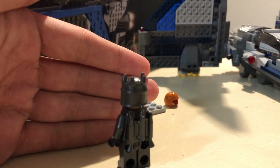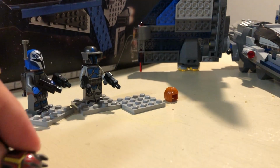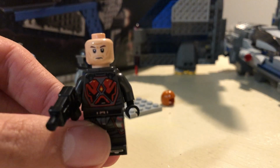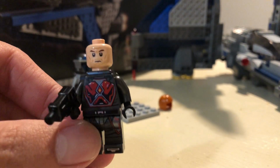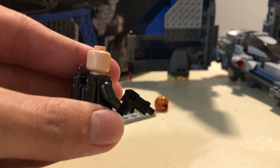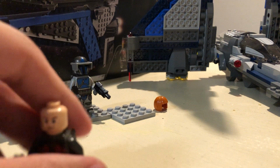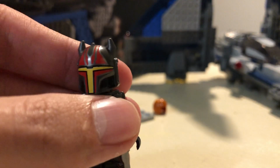Focus on him, not the other ones. Good lord. And he doesn't need a hairpiece because he's actually kind of bald, but they didn't give one anyway. But here's his face. I like the printing. He even has footsie printing. Always good for people to have the footsie printing. He does not have a dual-sided head. But his real draw, other than his red armor, is obviously the helmet, which I think looks fantastic. Even if the horns may be a little bit too big, that doesn't bother me.